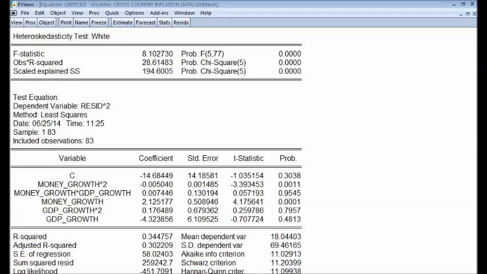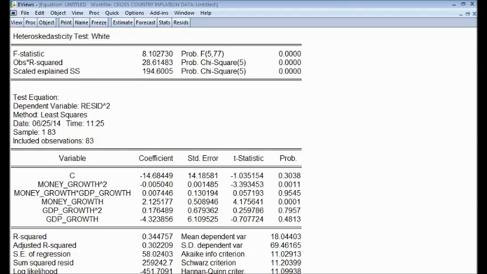either an F test or a chi-squared test. And in both cases here, we get for the joint significance of these right-hand side variables, we are going to reject the null hypothesis very convincingly. For example, for the chi-squared test, we need to compare that test statistic of 28.6 with the critical value for a chi-squared test with 5 degrees of freedom.